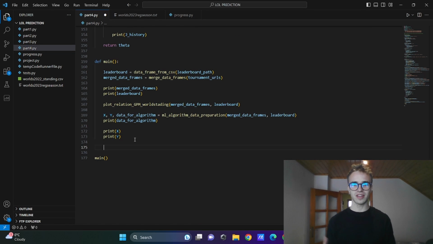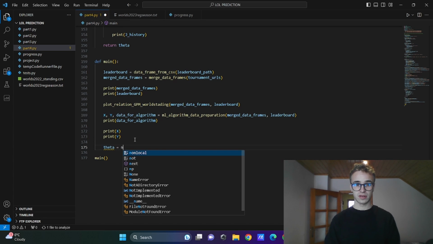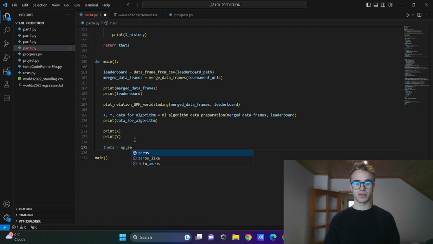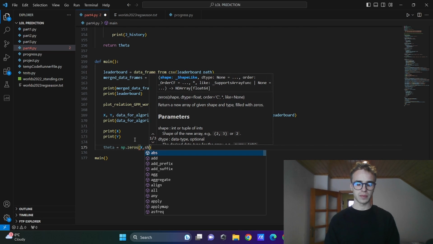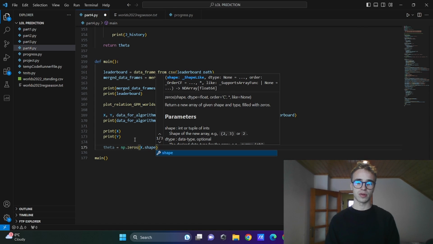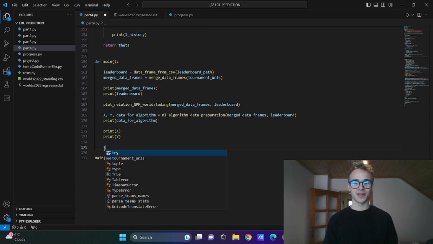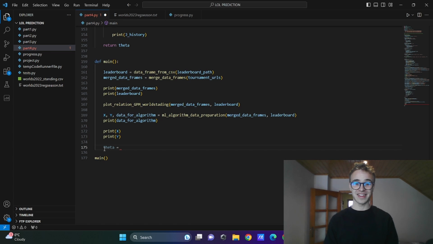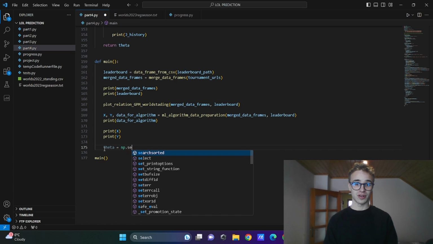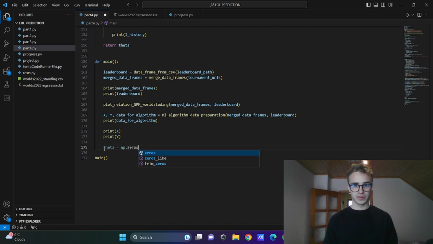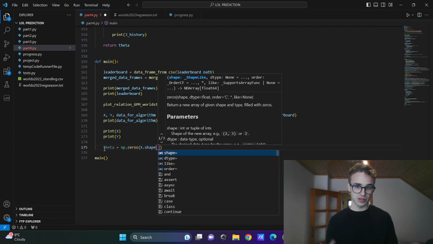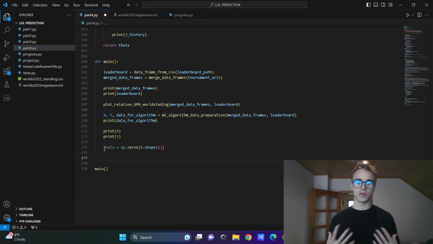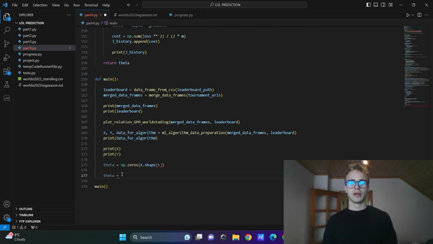This is the part where we are testing if our algorithm is working. I will define the data as a NumPy array with all zeros. From the start, every feature will have zero impact on the result. We need some starting point for our coefficients. So I will define data with a series of zeros with the shape of the input. This is just a convention, to start with zeros. Do not overthink that, I said it already. This is our starting data.